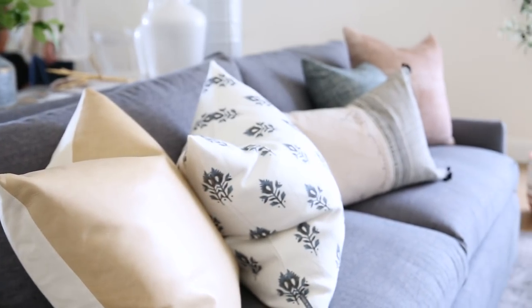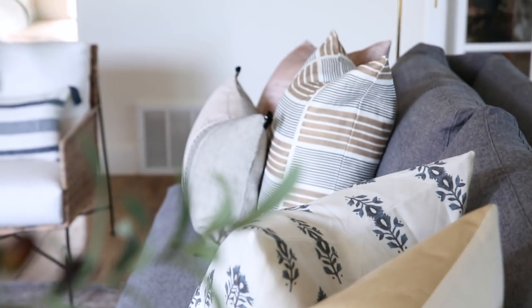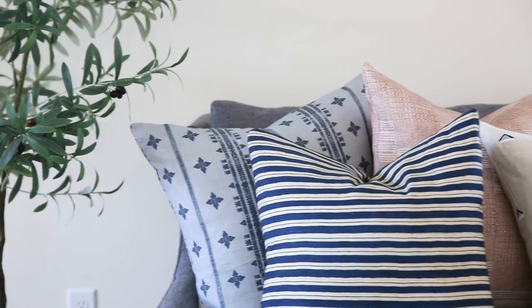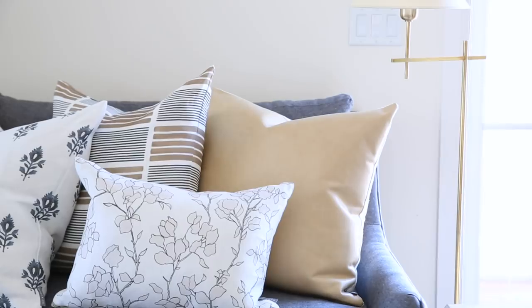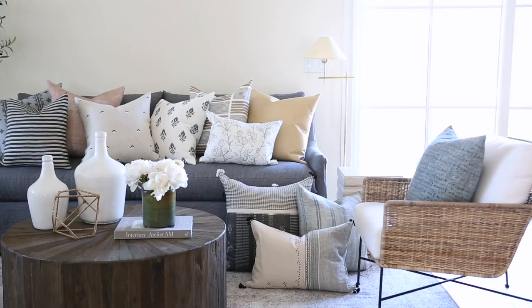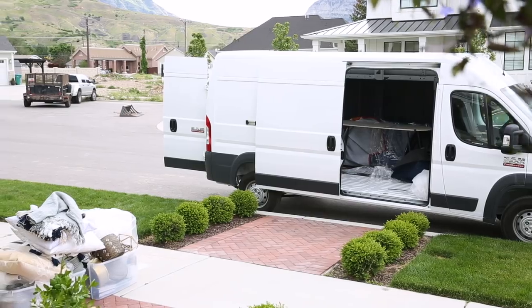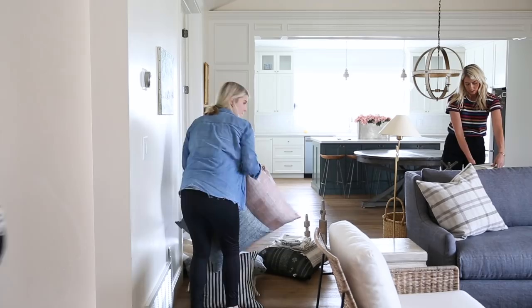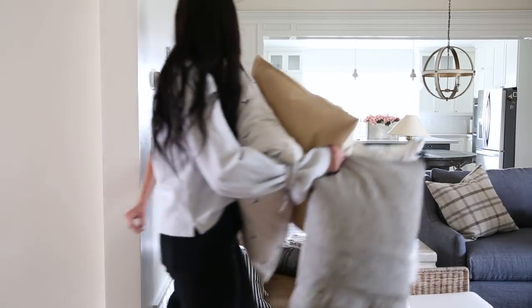We're also coming out with a new leather — we already have this great cognac and we've decided to do a really great light warm beige color. In all of our projects we like to use a mix and collection of different pillows — we'll use our SM textiles paired with designer and vintage. So we like to offer a really well-rounded collection, and we are launching designer pillows and our newest SM together. We have the big white van that we call the big dog, and we load it up at the warehouse, drive down to the client's home with all our stuff, move all of their existing pieces to another room, load all of the McGee & Co pieces in, and then get in there and style it to perfection.